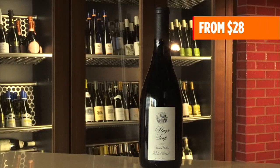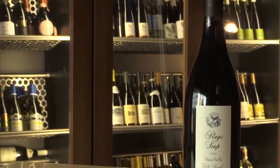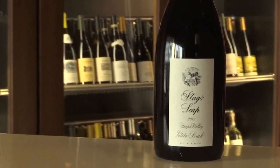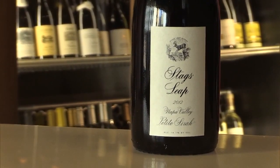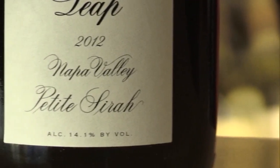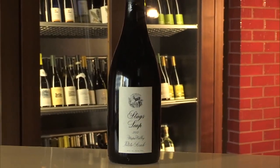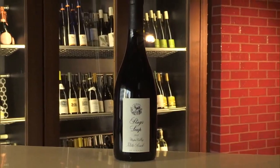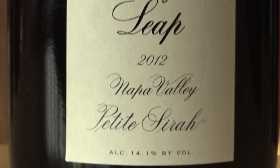Or try Stag's Leap Winery's Petite Syrah. Established in 1893 by Horace Chase, Stag's Leap Winery is one of the oldest wine estates in the acclaimed Stag's Leap district of Napa. Petite Syrah was found growing on the property of Stag's Leap Winery in the late 1800s and is one of Stag's Leap's most reputable and iconic wines. This is a great wine to pair with ham and yuca. Generous in flavor with blackberry, black cherry, mulberry, and subtle hints of rose tea, vanilla, clover spice, and sweet tobacco. The beautiful flavors remain fresh throughout. The tannins are dense but unbelievably soft, and the finish is luxuriously long.